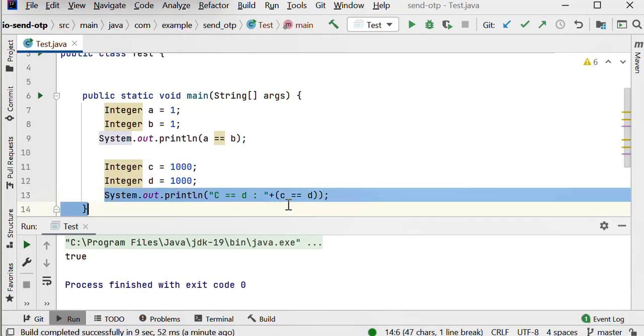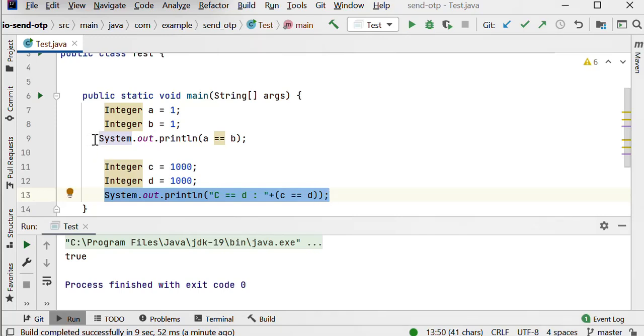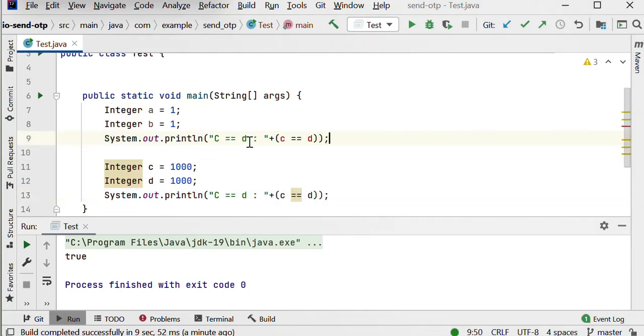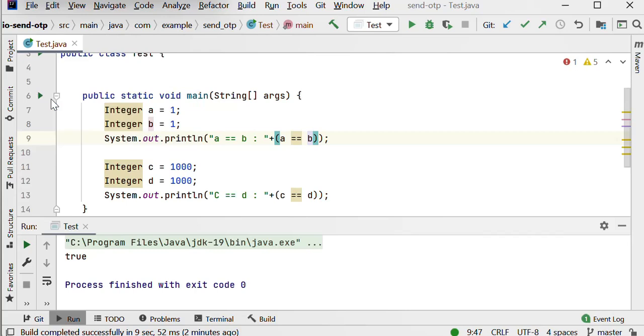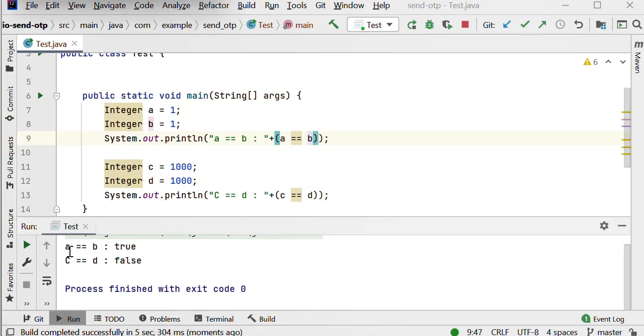Let me print the same statement for a and b. Now let me run this application. Here we can see the output: a == b is returning true, but c == d is returning false. Okay, let me explain why it's behaving differently.